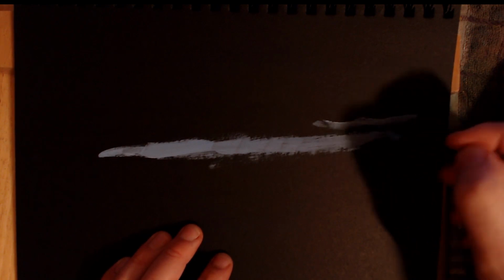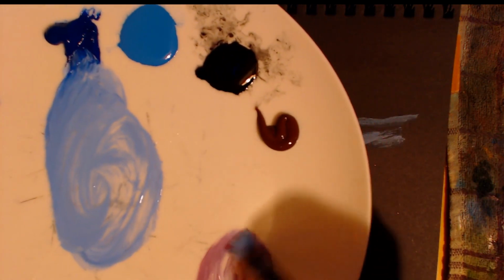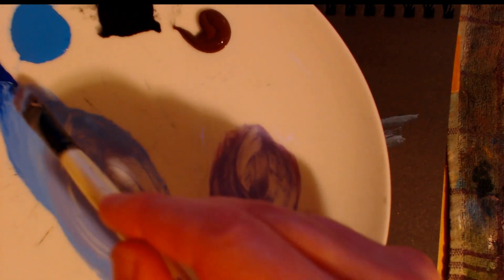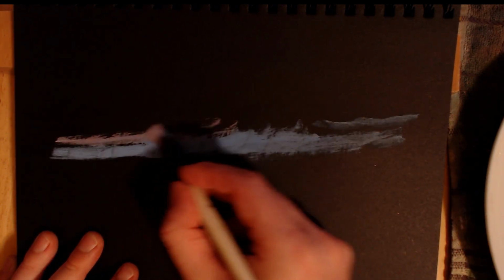So, my horizon is going to be about here. So I need this blue to go along there. And then what I'm going to do is get a little bit of this crimson in with the blue. Make a sort of a lavendery colour, a bit crimson, a bit of blue, a bit of white. And put that on. I'm going to sort of bring it into this blue.